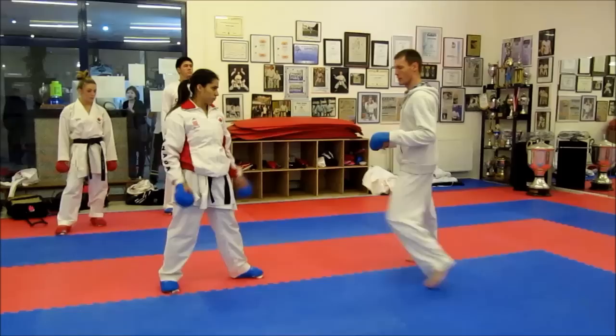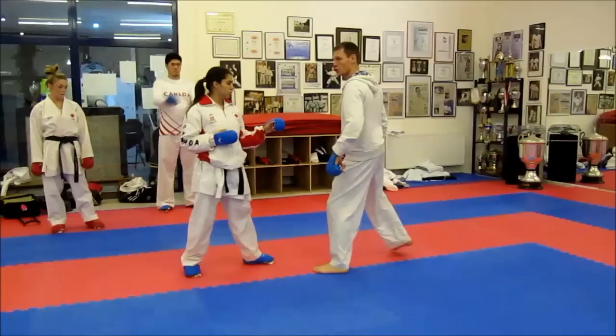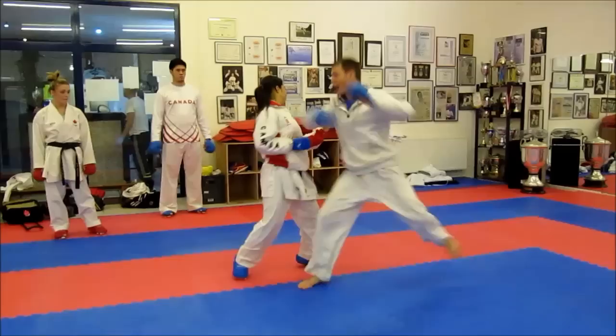Like that, just simple as that. Back, side, come back. Back, side, come back. And then you can shorten number two to go a bit faster. Back, side, come back. So the side part is a little shorter to go fast on the Huracan example.